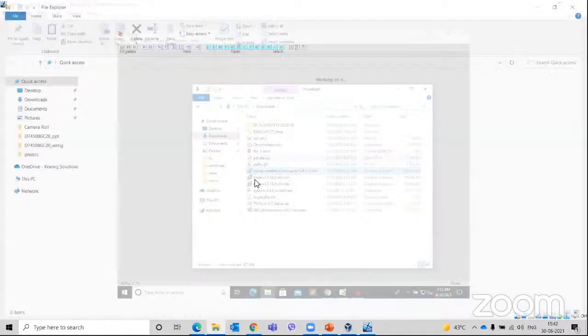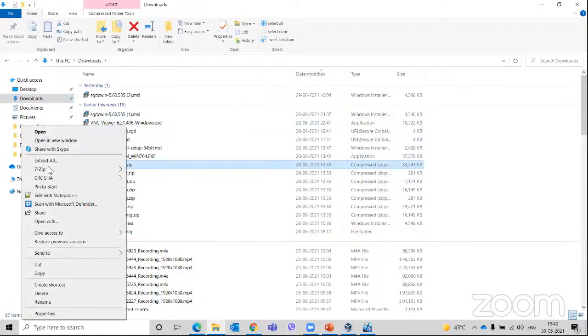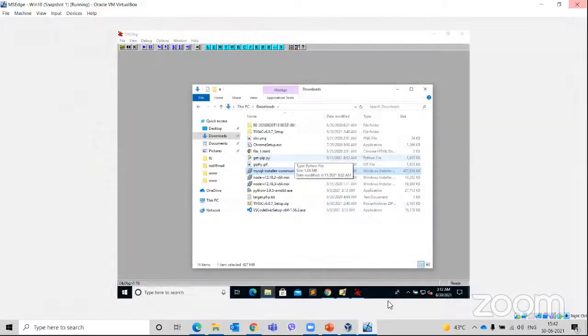Like I'll show you on my base machine. So let's say this is my zip file. I can right click on this, it will say extract, or else you can use Open with and use WinRAR if you have it or anything. If you have just installed Power Archiver, you can use Power Archiver also to unarchive that.